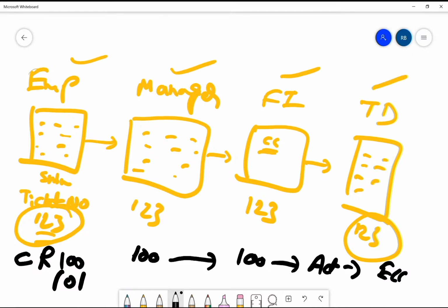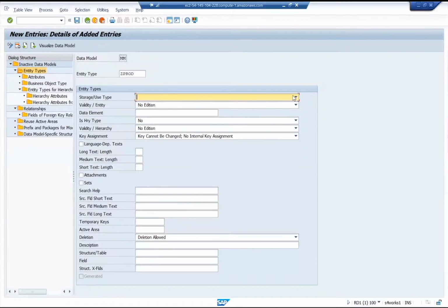Okay, so any change, whether you are creating or changing, the system by default will assign a change request number. And the change request number information will be only within MDG. Once your material gets created in the underlying ECC, your actual material number will flow back to the underlying ECC. Your change request numbers and all those things are MDG concepts. It has nothing to do with your underlying ECC or S4.